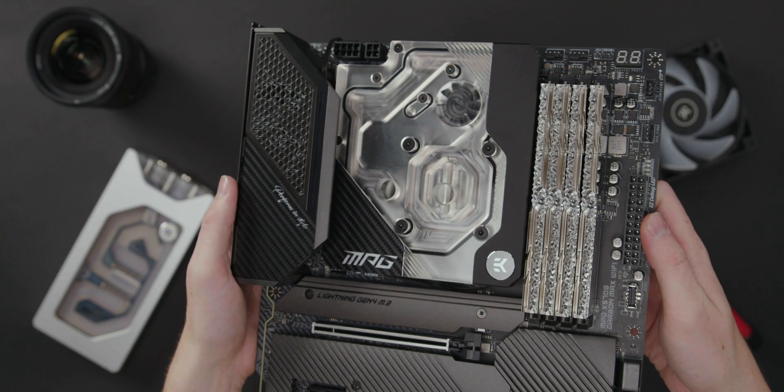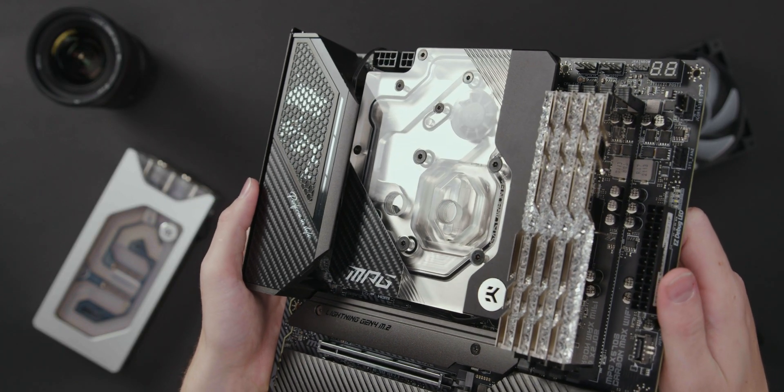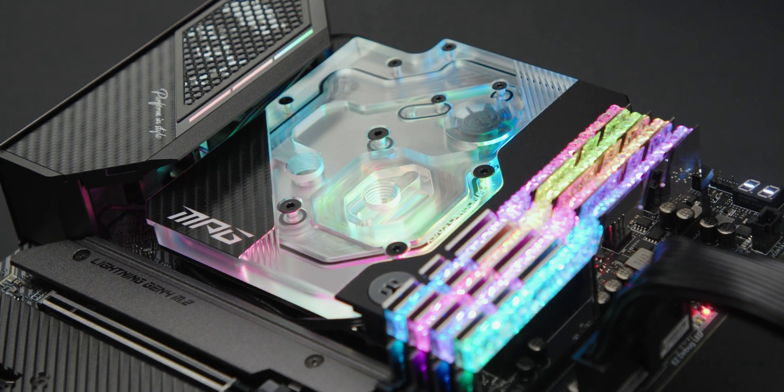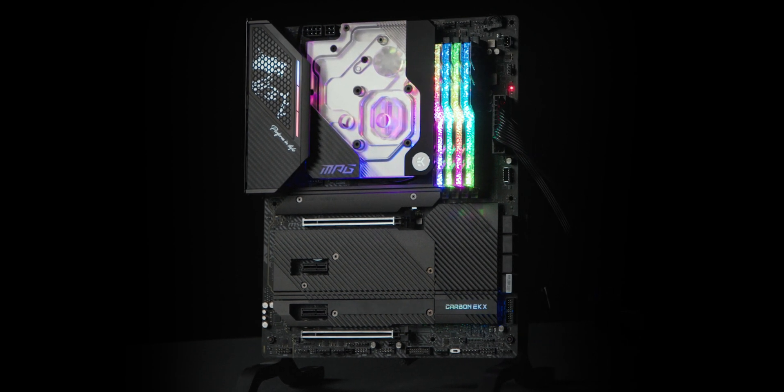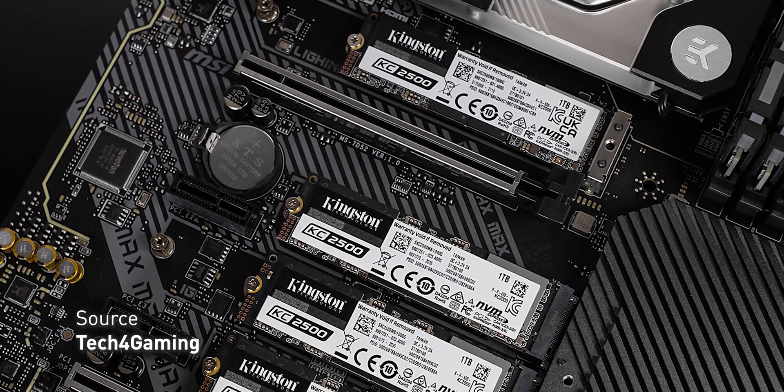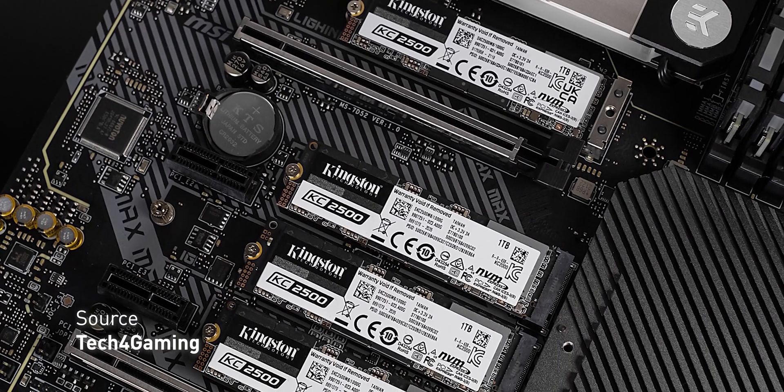It's important to mention that the X570 Carbon and X570S Carbon motherboards are not the same — they're not even close. The all-new MSI MPG X570S Carbon EKX is based on a new 6-layer PCB and a new VRAM design, in addition to bringing improved connectivity and much more. The S in the name of the chipset means silent — in other words, the fan on the chipset is gone. The VRAM has been upgraded from 10+2 to a 14+2 phase design that can push more juice to the CPU, and the number of onboard M.2 slots has been doubled from 2 to 4.